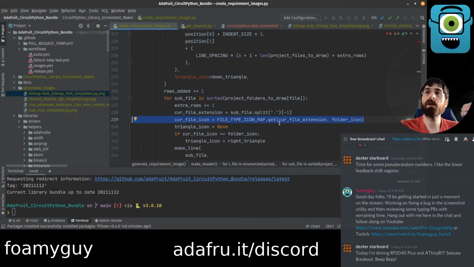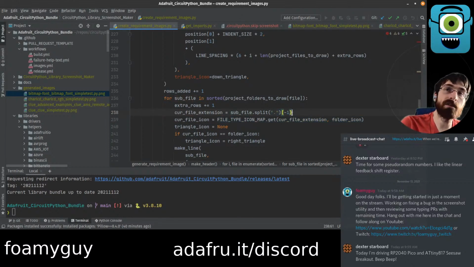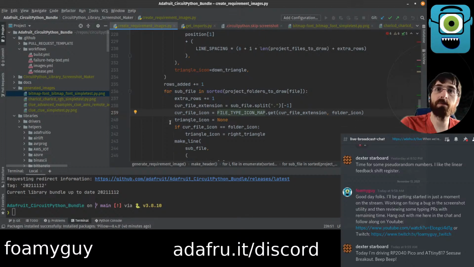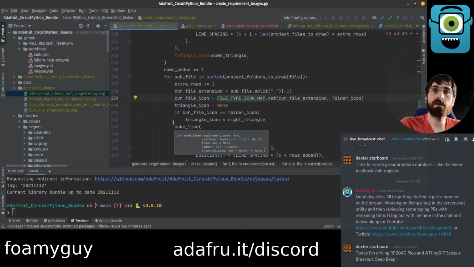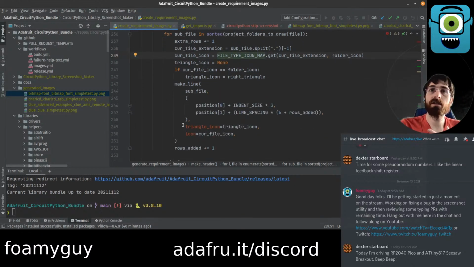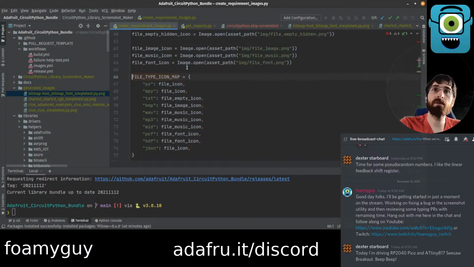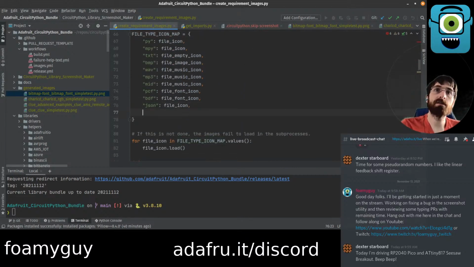File type icon map is taking the extension, which is saying split the file on the dot, get the last part of it. So that would be like .license. It's looking it up in this map to decide the triangle icon and the actual file icon as well. So we should be able to just go to this map and add.